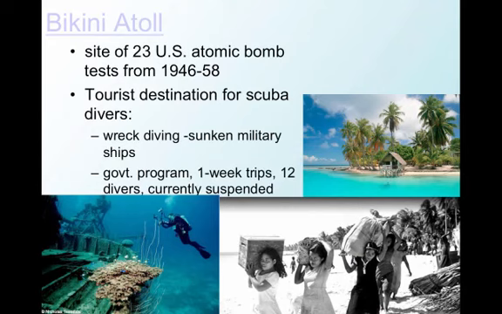Depending on how you look at it, you could view some of the military interactions in the region as a positive. In Bikini Atoll, about 23 U.S. atomic bomb tests were carried out around the middle of the century. Today, however, it is a tourist destination for scuba divers. Scuba divers flock to the region to complete what is called wreck diving, and what they do is dive around sunken military ships. It is an activity that is sponsored by the government, and so the government is able to earn some money off of this legacy of imperialism and military in the region.